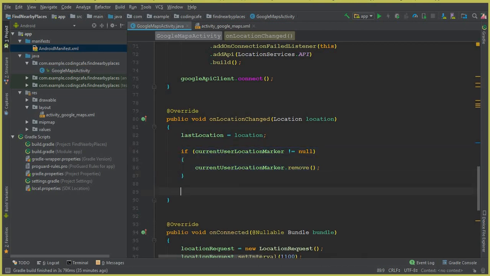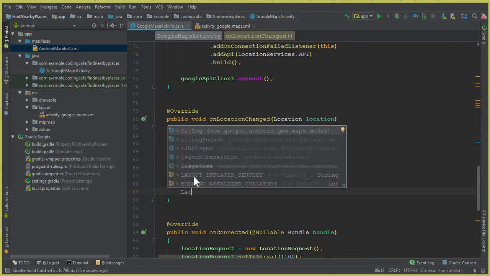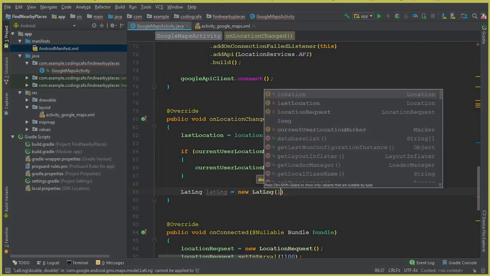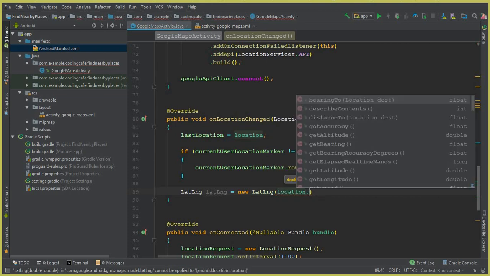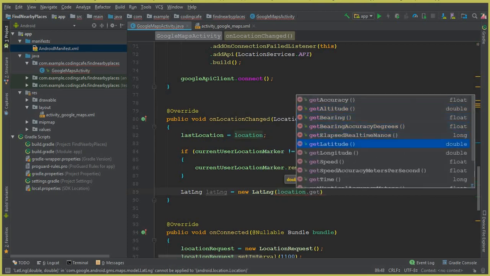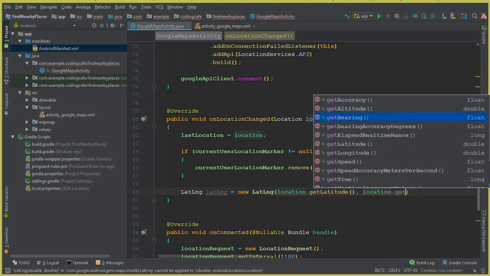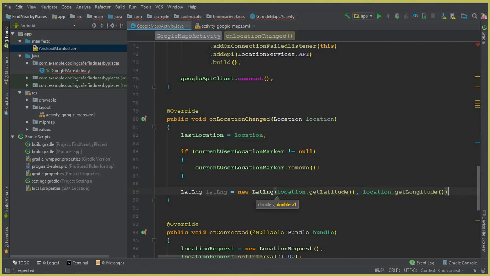So for that we need the longitude and latitude. So we can say LatLng, which means latitude longitude, and let's call this as latLng equals to new LatLng, and it needs 2 parameters, the first is the latitude and the second one is the longitude. So we can say location.getLatitude comma location.getLongitude, put a semicolon here.